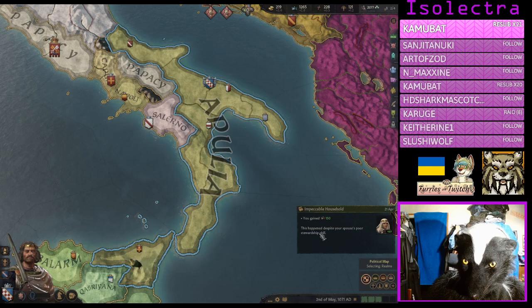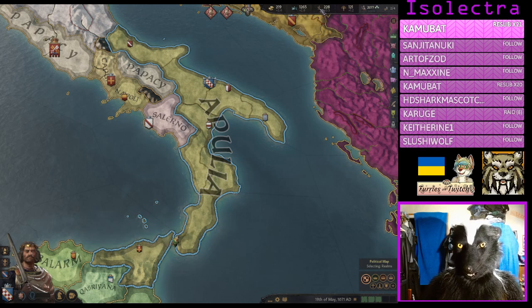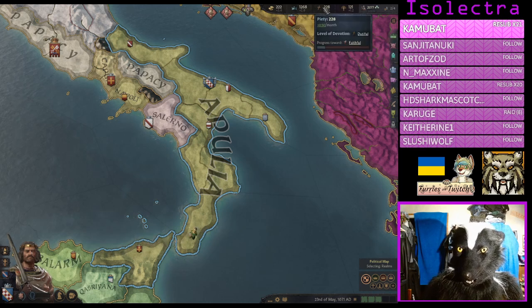Impeccable household. This happened despite your spouse's poor stewardship skill. It's good that the household stays good despite.